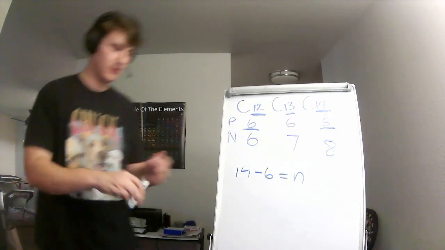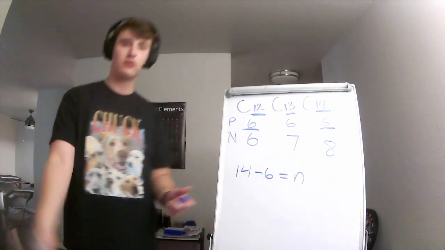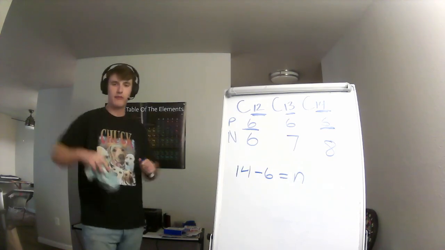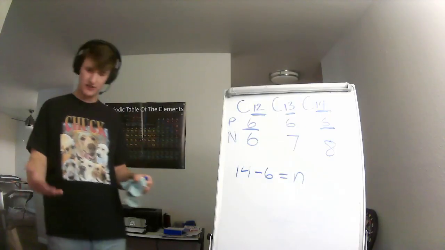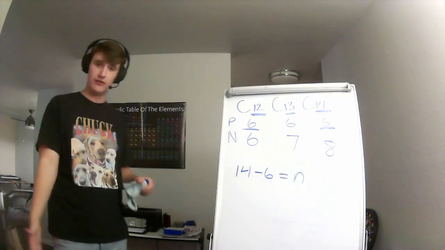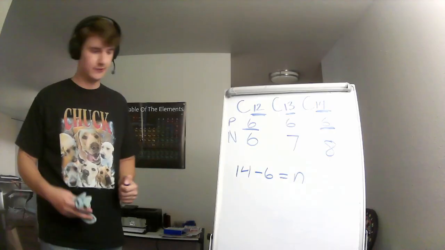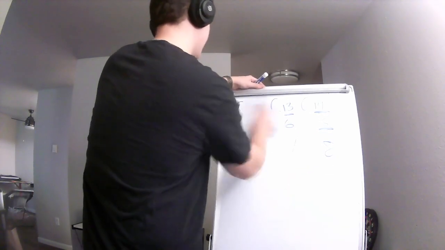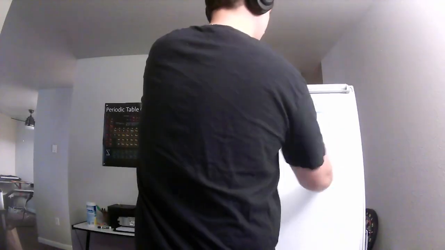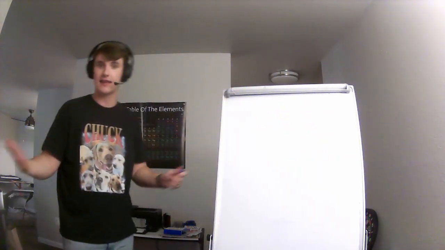I hope this helped. Like I said, this is a pretty simple overview of the periodic table and how to read it. So we know that the top middle number is the atomic number. That's your number of protons. That will never change. The letter is just the abbreviation. And then our atomic mass is an average of all of the isotopes that we find. And we know that isotopes are the same element, but with a different number of neutrons. They're variations of the same element, okay?